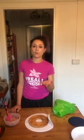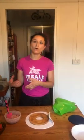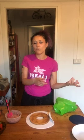If you make a ganache or a cremant with ruby using cream or milk, you will lose the color of ruby, because the natural color of ruby, which is not added, changes because of the alkalinity. Egg white is not acid, so it's not perfect to match with ruby. But if you make a ganache with some water, with raspberry juice, strawberry juice, lemon juice, or cherry juice, it will be perfect. And the flavor of ruby will also match in a perfect way with this kind of berries.